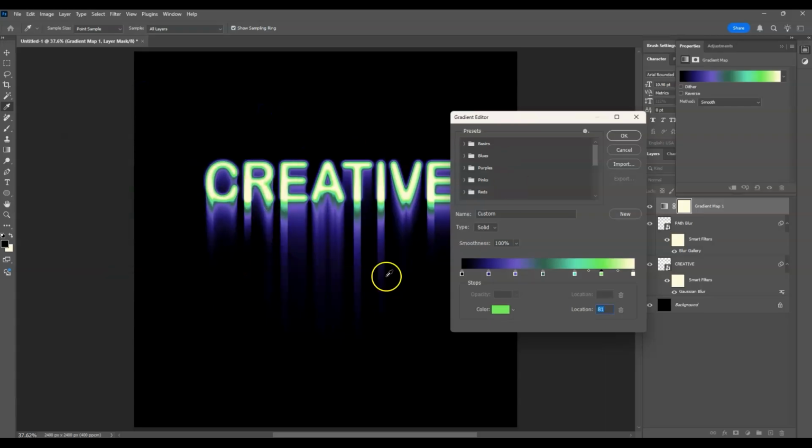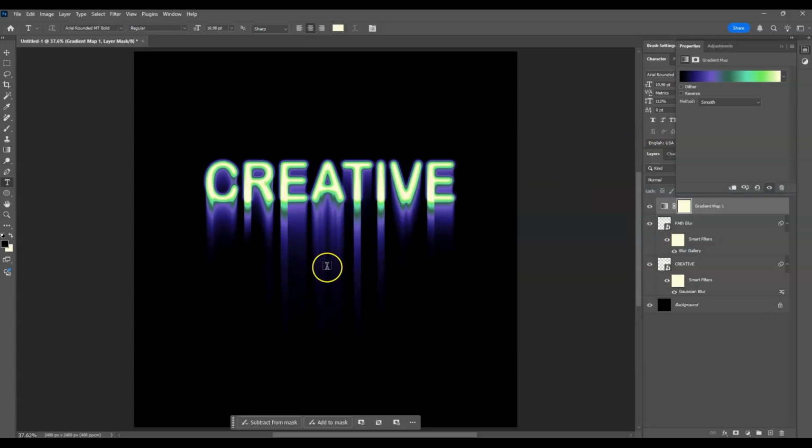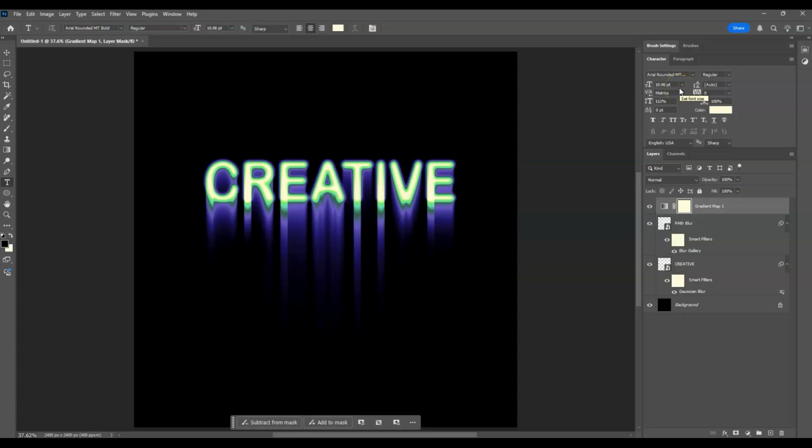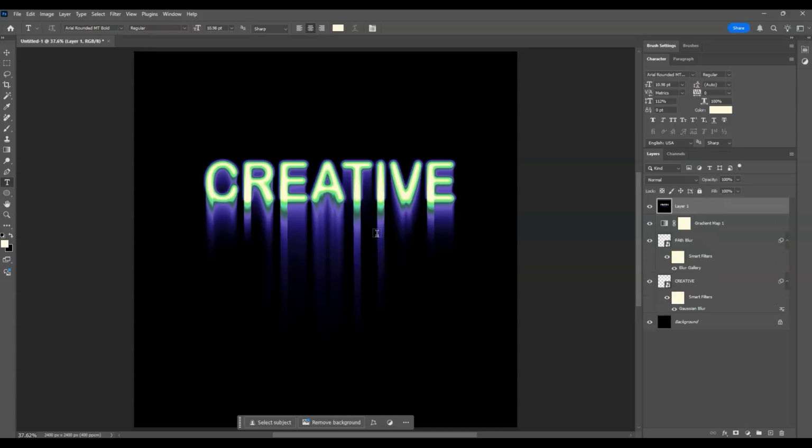So it's up to you what kind of color combination you want for it. Once you're satisfied with the color combination, now go and hit OK. So I already have this kind of effect. Now, the next step we're going to do here is we're going to add noise to it. Okay, but actually, if we're going to add noise, we cannot add it on an empty layer, right? So to add noise to it, we're going to create a snapshot layer of this. So to do that, all I have to do is to press Control plus Alt plus Shift plus E, right?